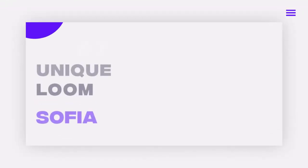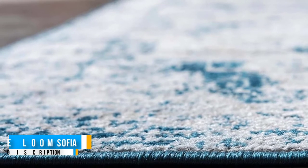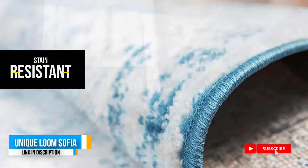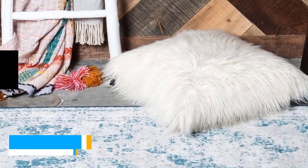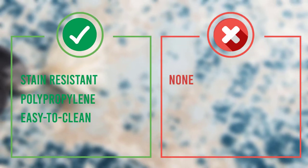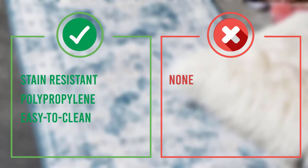Number 2: Unique Lume Sophia. You don't have to spend a lot of money to update your kitchen with an attractive rug. Made from shed-resistant polypropylene fibers, the Sophia rug resists stains and is easy to clean, but it may slip, so the manufacturer suggests pairing it with a non-slip rug pad. The rug features a classic geometric pattern in nine muted two-tone shades.